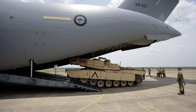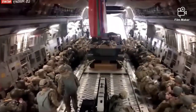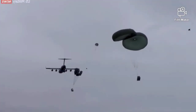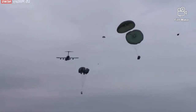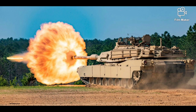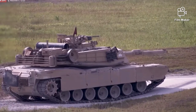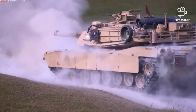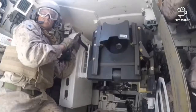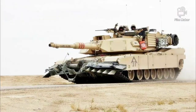This main battle tank can be airlifted by a C-5 Galaxy or C-17 Globemaster III military transport aircraft. On 24 January 2023, U.S. President Joe Biden announced that the United States would send 31 M1 Abrams tanks to Ukraine. On 25 September 2023, President Zelensky announced the arrival of the first batch of 31 M1 Abrams tanks, stating that this was intended to enhance Ukraine's capacity to defend its territory and achieve its strategic objectives, and was not an offensive threat to Russia.